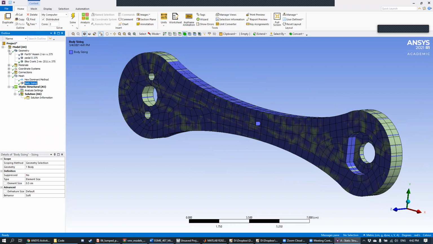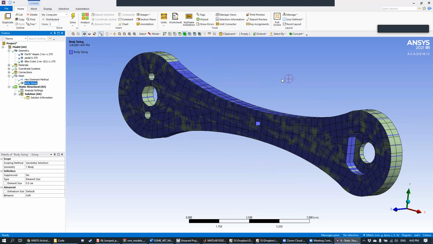Because what you're going to be doing in practice is no one's going to be feeding you a perfect finite element problem where it says mesh to this size, apply this boundary condition here, and then get the results. What's more realistic is that your manager's probably going to come to you and say we have this physical situation, so we have this part that's either in operation or we want to design this one, and we want to see whether this part can hold up to all these loads. They're not going to tell you explicitly what boundary conditions you're going to apply. And so for this activity, I want you guys to determine what those boundary conditions are.